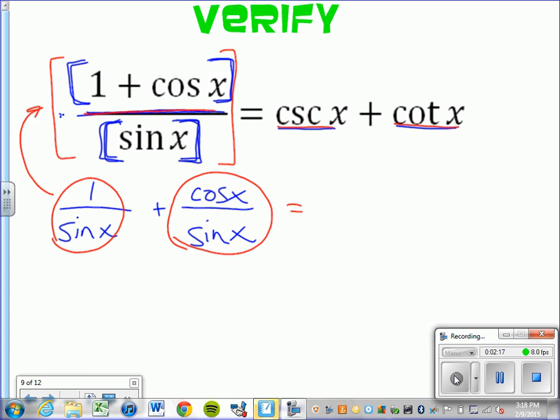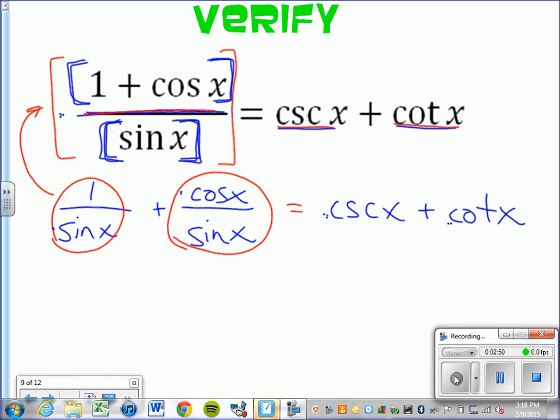Now, the left side, you'll notice, is all in terms of sine and cosine. The right side has neither of those. So what we're looking at right now, and this is an approach you're going to have to take a lot of times, is we've got four different trig functions written in this problem. We've got a sine function, a cosine function, cosecant, and cotangent. That's four different trig functions. Okay, if we can, we want to eliminate some of these.